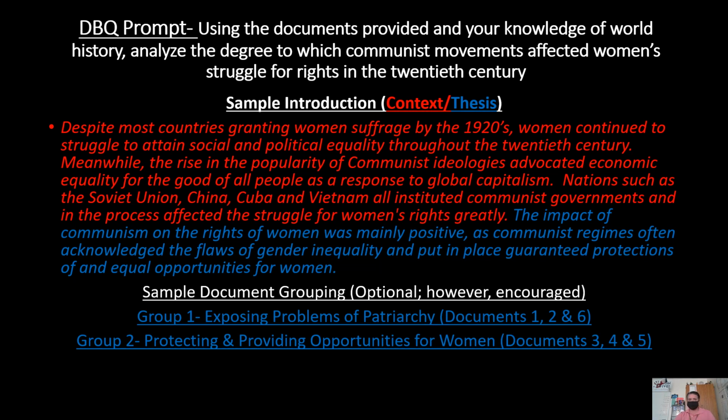Okay, group 2, protecting and providing opportunities for women. There are women working in government, there are women that are prominent authors, there are women who are scientists, and you could speculate that maybe that was to a greater degree than you would see in a country like the United States at the time. So I lumped them together, documents 3, 4, and 5.